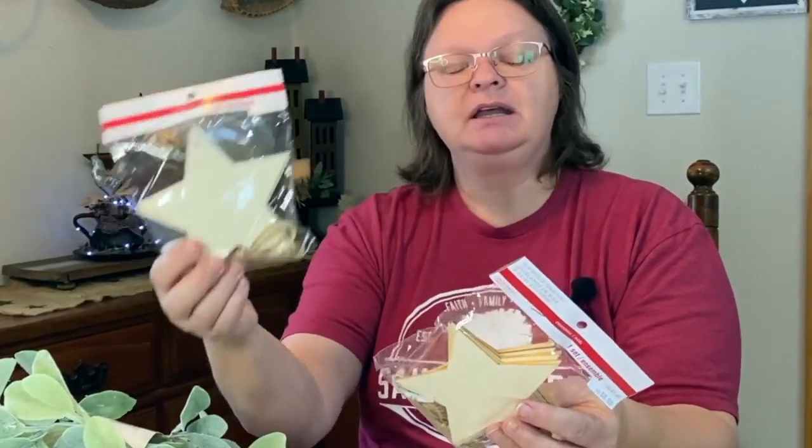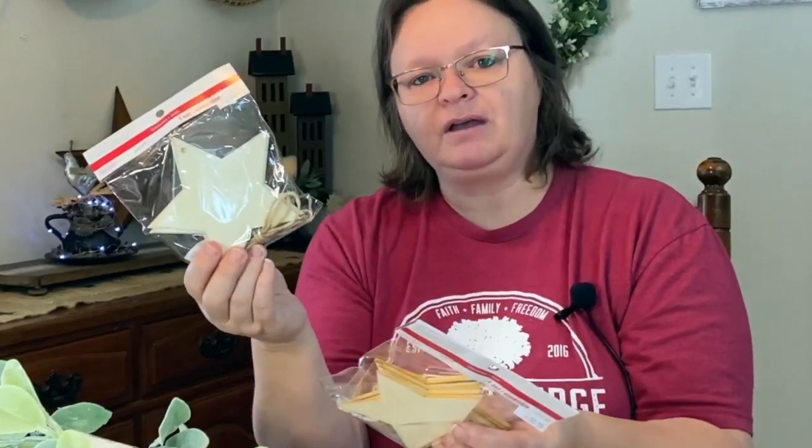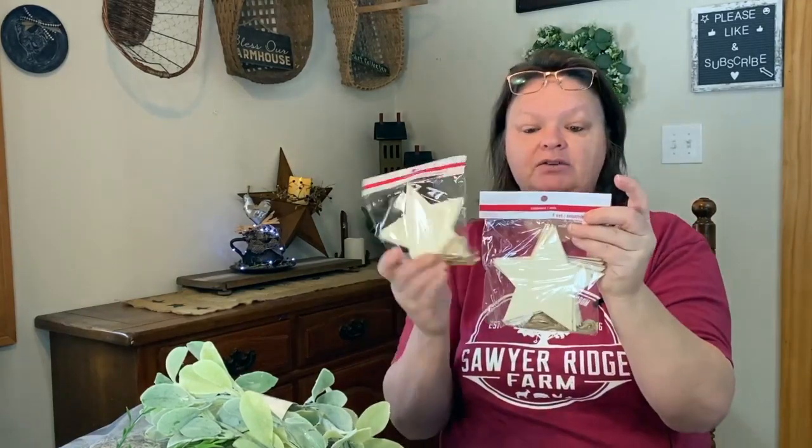I also got these wooden stars. These were from Christmas but I thought they'd work for any time — the ties on them aren't specifically Christmas colors like the tags were. These are a good size. I have an idea for some of them, and others I just want to grubby them up for my decor products. These were originally $4.99, marked down to $1.50 each. I got two sets, so 14 stars total — seven in each set, supposed to be garland.